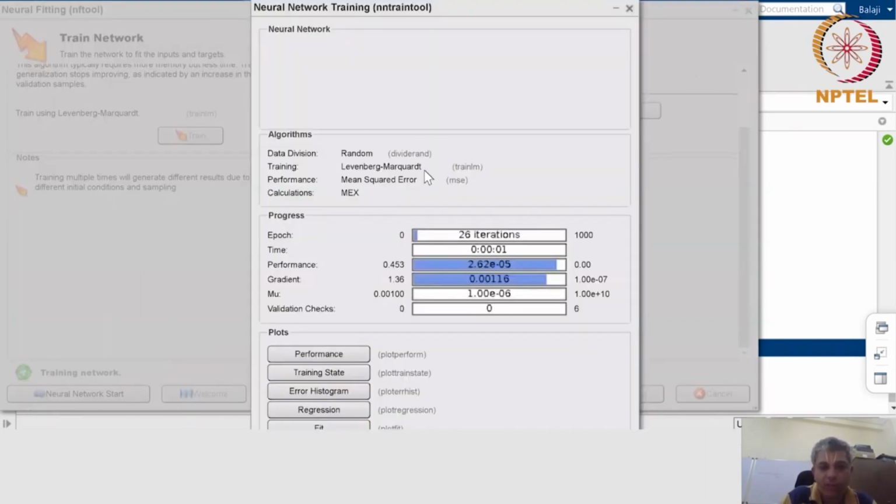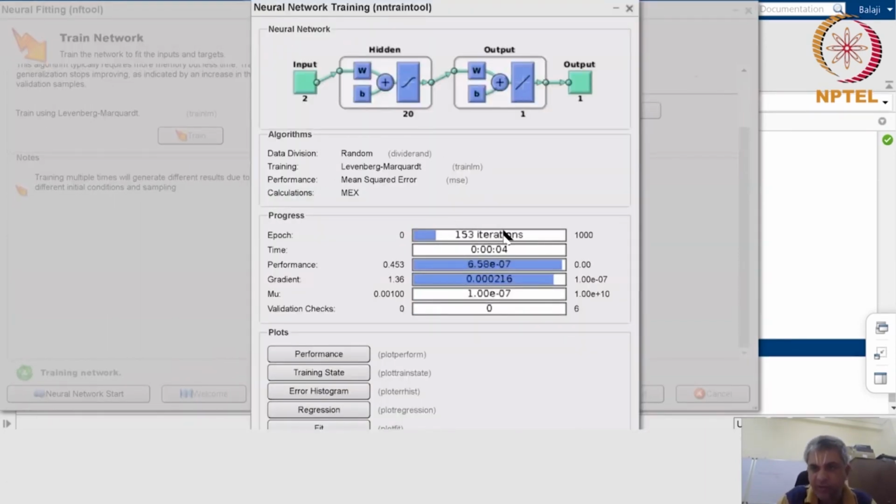It will report some number of iterations here, just like we did for gradient descent. That is what is called an epoch. This mu, etc., are hyperparameters for the problem. You remember the lambda of the Levenberg-Marquardt. What is the optimal lambda for the problem is part of the validation test set. So it will find that out for the problem, and it found approximately 10 power minus.